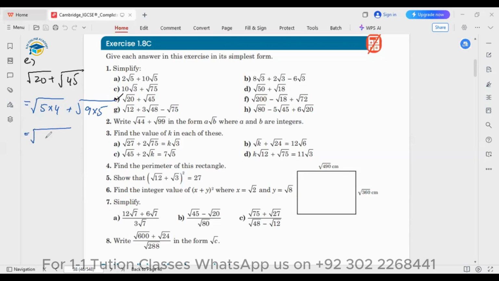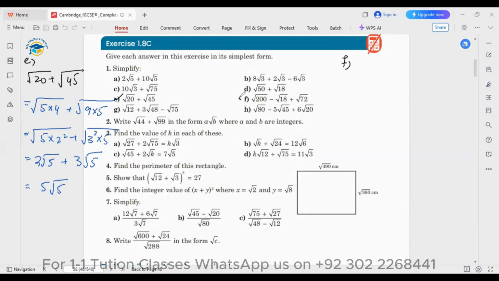So now this 4 will be 2 square, and this 9 we can make as 3 square. Okay, so 2 square and 3 square both are squares. You can make them outside of the square root, and here as well, 3 square root 5. So now we have similar surds, so we can directly add 3 and 2. This will be 5 square root 5. So in this way, when your surds have the similar number inside, we can just directly add them together.